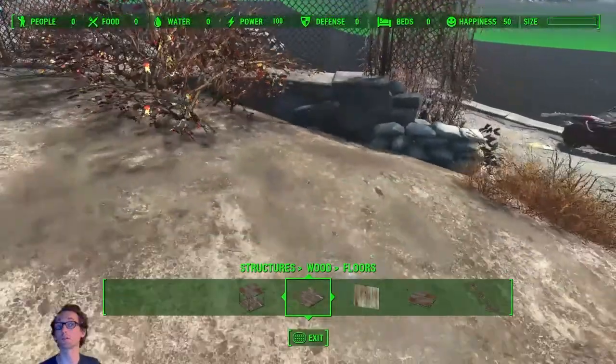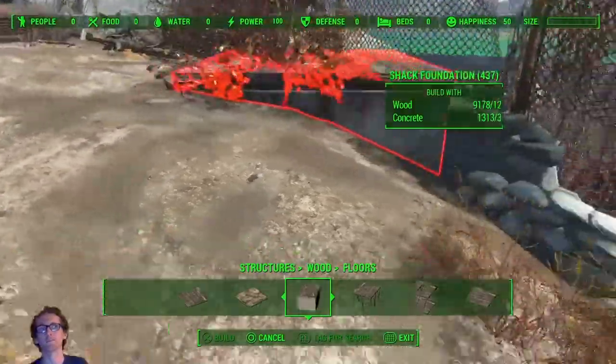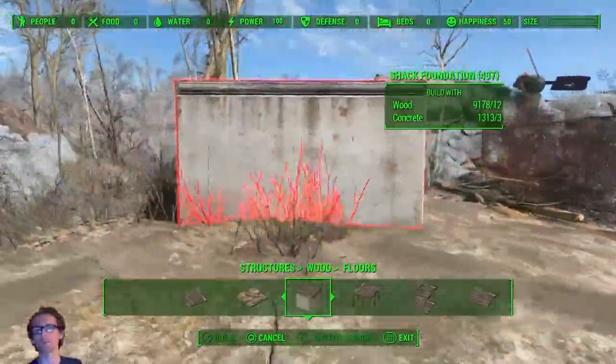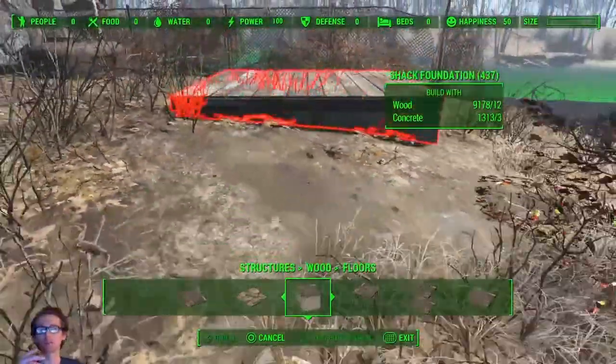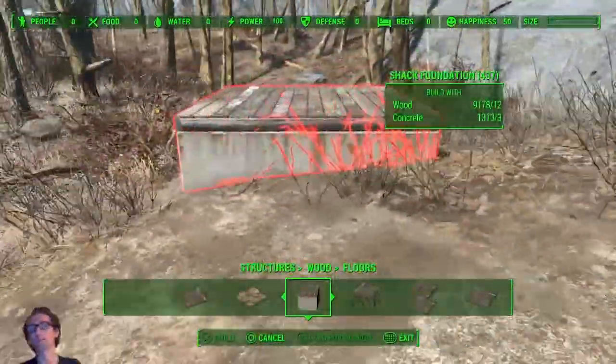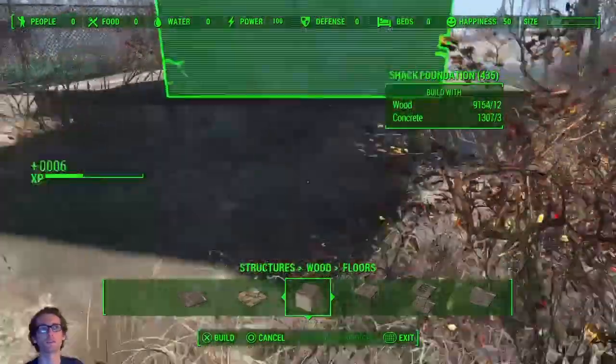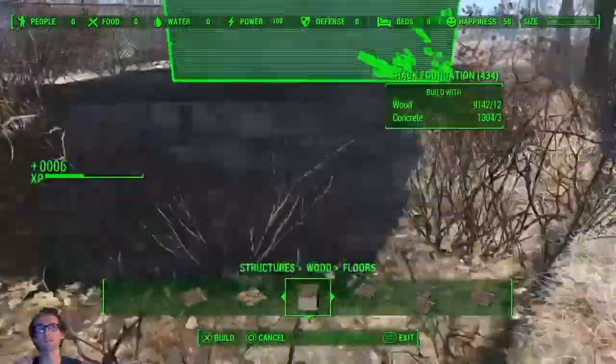Good thing to note though, some of the stuff on here, if you do plan to build, is connected. Like when you go to get rid of one thing, you kind of get rid of a bunch of stuff. It's something to remember. I'm going to speed this up real quick. I'm trying to put these down.